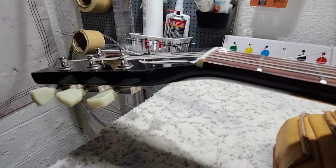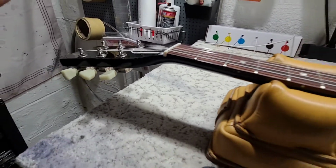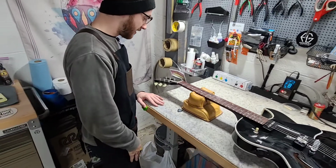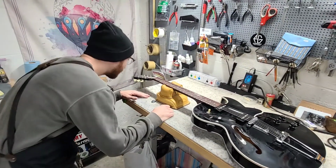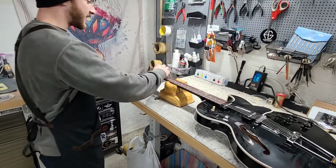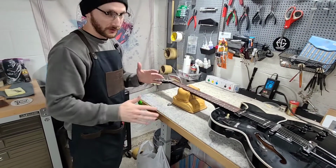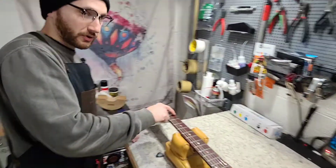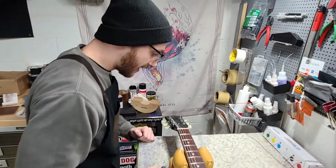Actually, when I pulled out the old nut, I thought it was the new bone one from the previous video, but it actually was just plastic. So it was just a plastic nut. It took me a while to remove the old nut because on the bass side here, it was just caked with glue. There was a lot of glue on this side, but this side pretty much just pulled up with no issues.